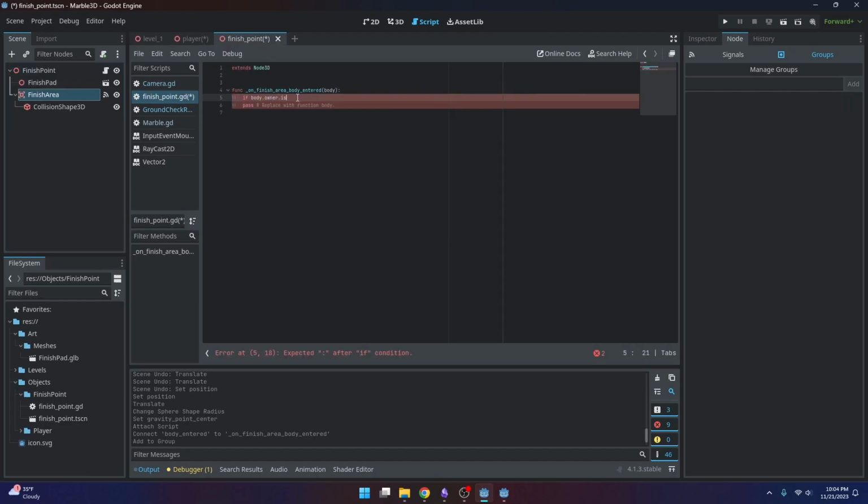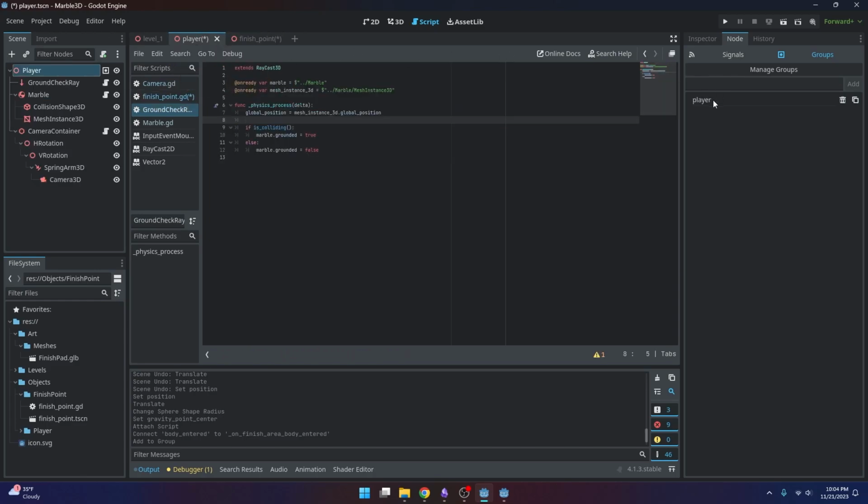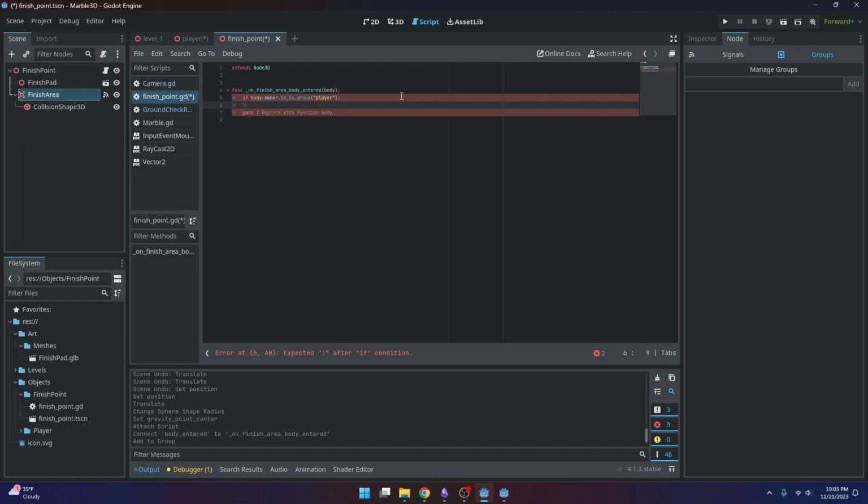And then we're going to do is in group, and this is a function that just checks if whatever this is in whatever group we decide, which for us it's quotes player because that's what group it's in, right?